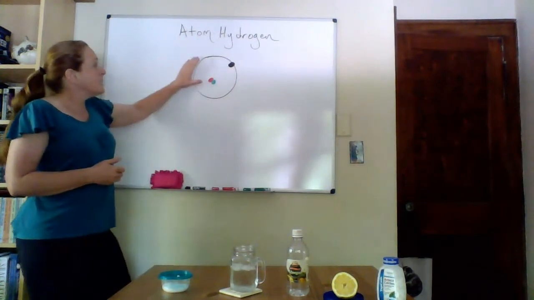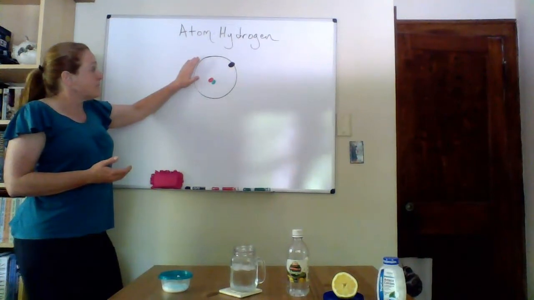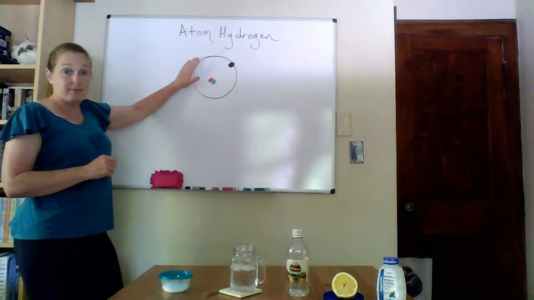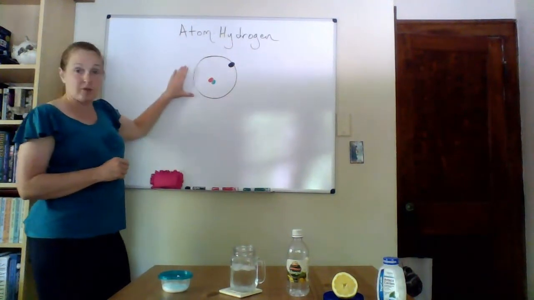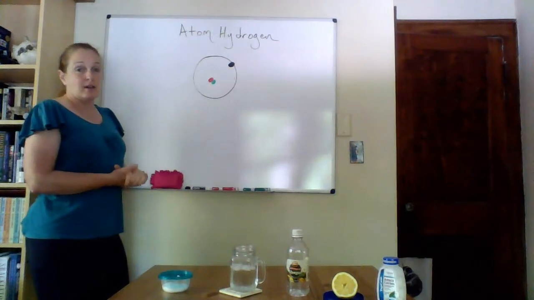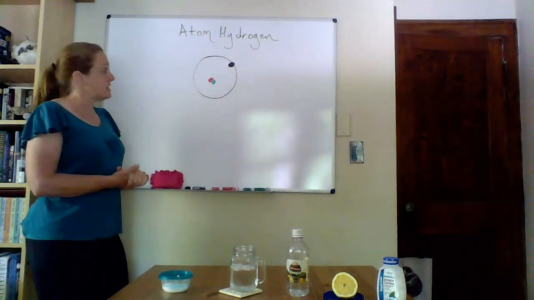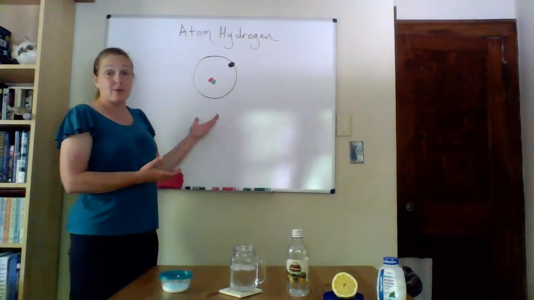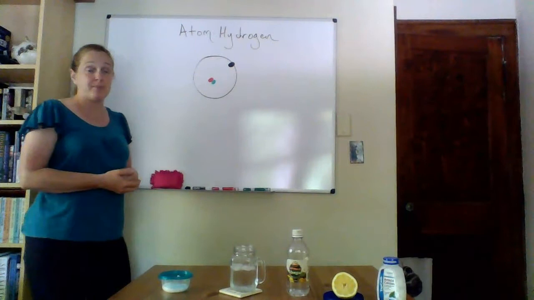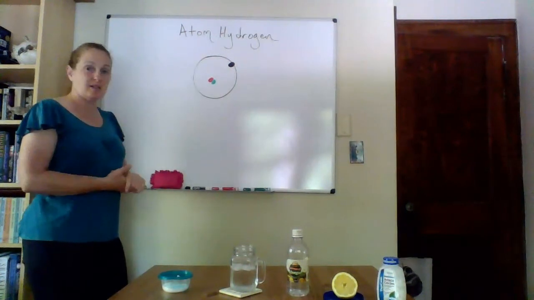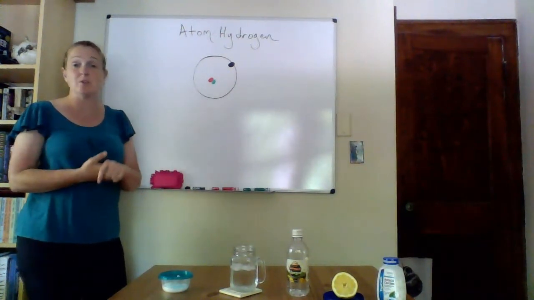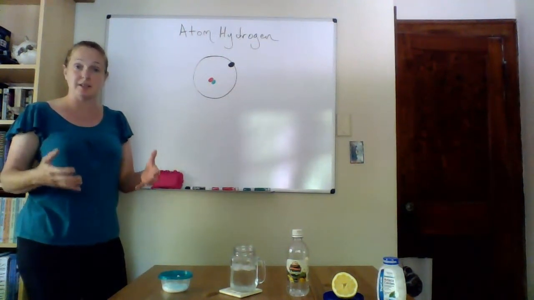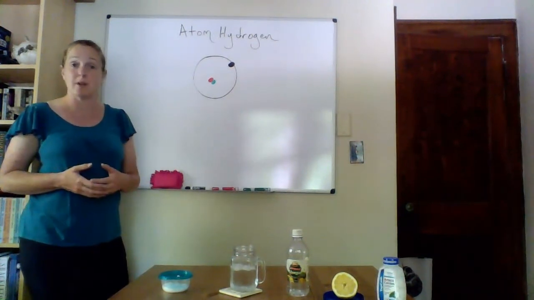So here in our example atom, hydrogen, we have just one little electron and we only have one electron shell. That one electron shell is going to be full if it has two electrons. But since we only have one little electron for our hydrogen, that means this electron shell is unfilled. Hydrogen is going to want to make bonds. Anytime that outer electron shell is unfilled, that atom is going to want to make some bonds.